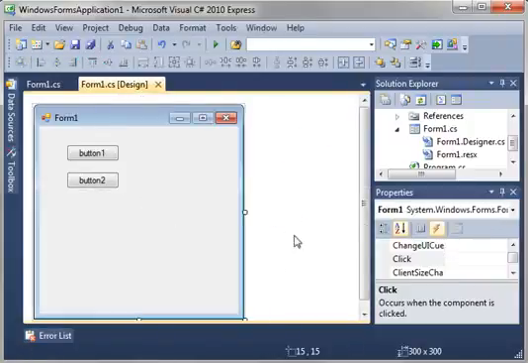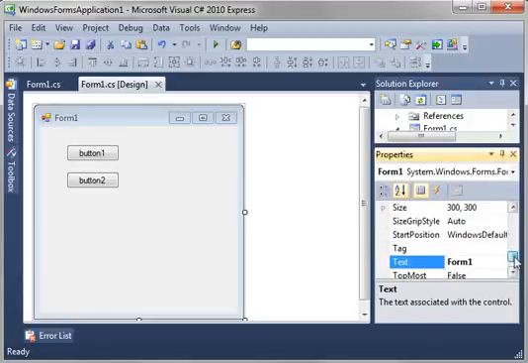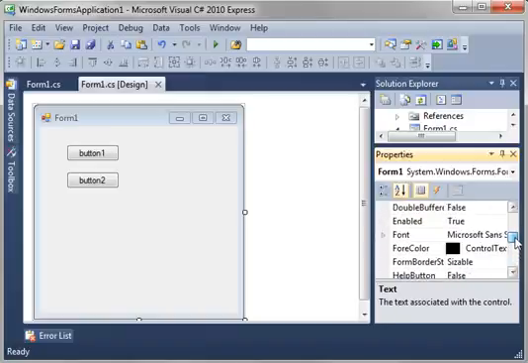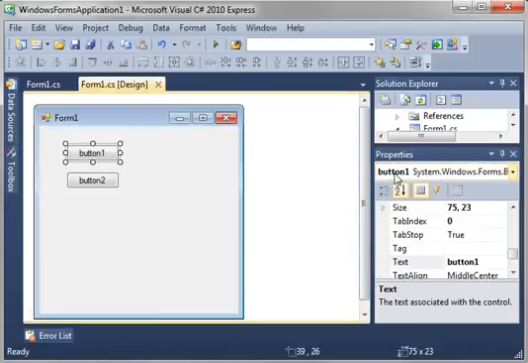Now, one handy trick I kind of want to show you is the form itself is actually a control. See, you've got form 1 selected, and then you've got properties and events. So we can actually just resize this a little bit. You see the form has a whole ton of properties. Something you should kind of explore is this properties window. Whenever you select a control, you notice how it flips over to that control, and then it has the properties.